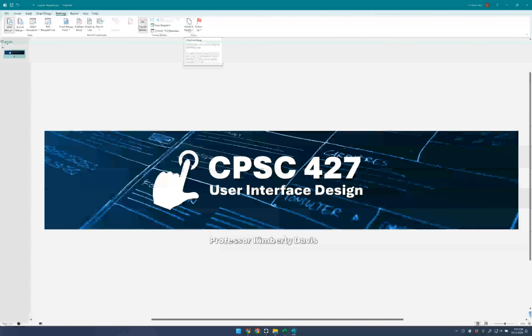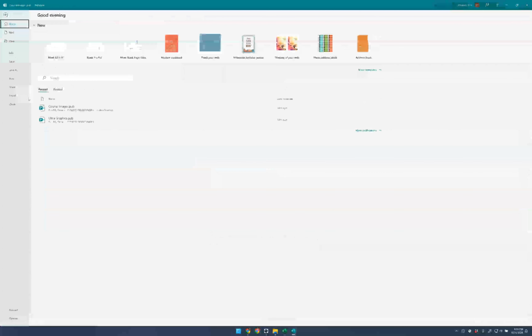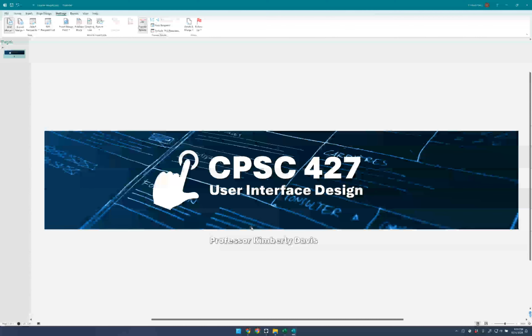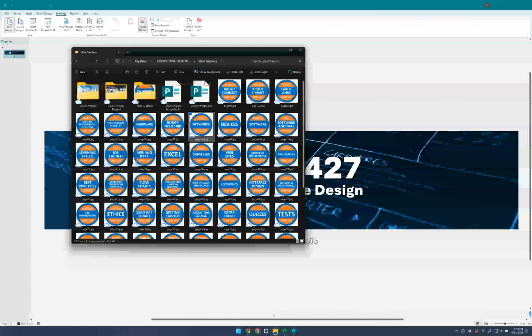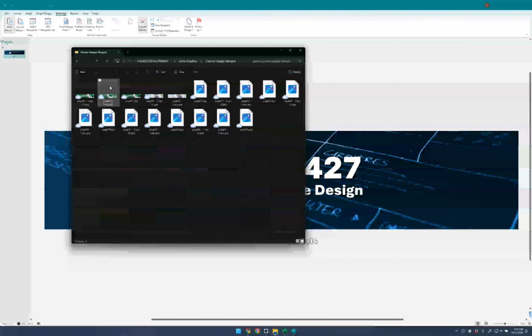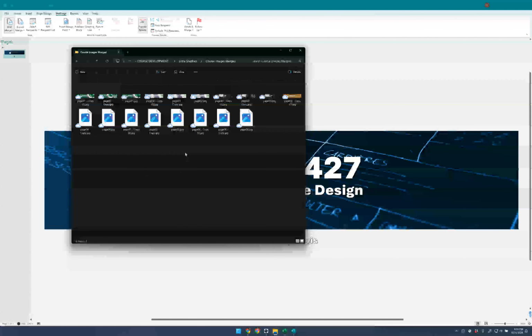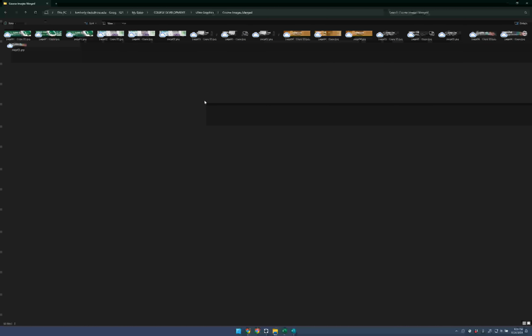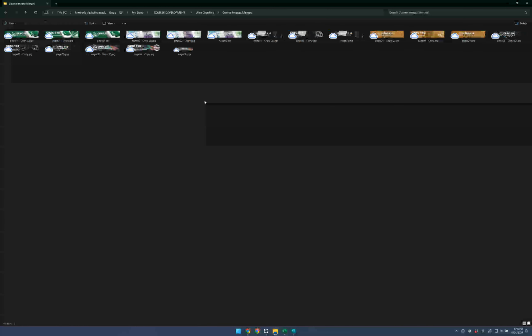You merge it to a new publication, and then you'll go to File, Export, change the file type. And then this is my folder of my course images right here. So you can see I've got just from experimenting, I have several different versions here.